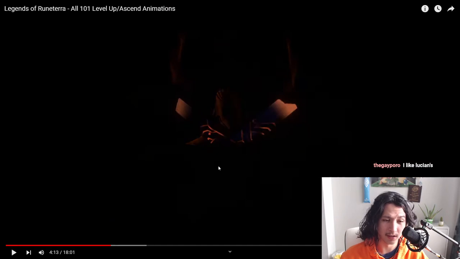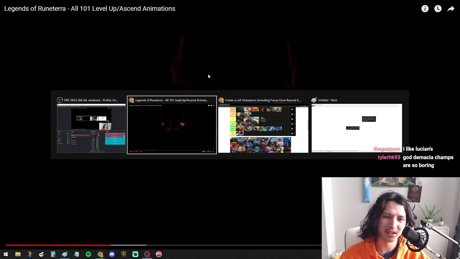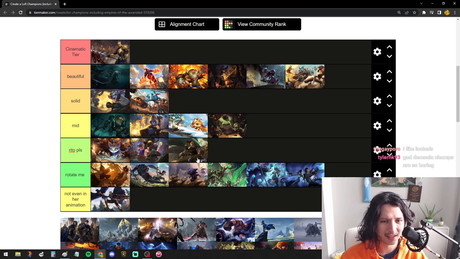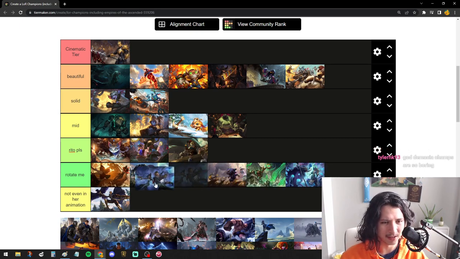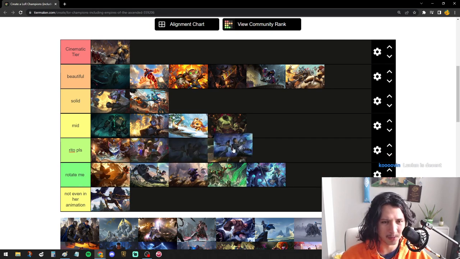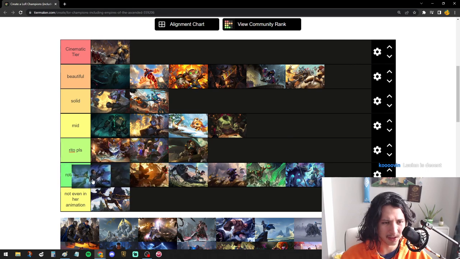Oh, I didn't consider that he has two. Demacia champs are so boring. I like Lucian's. Okay, Lucian actually might get higher because I forgot that he has a second part to his that is actually kind of cool. He's definitely going to be towards the top of Rotate Me, or at the bottom of Rito, Please, for the second part. Lucian is decent.